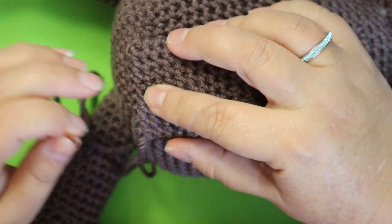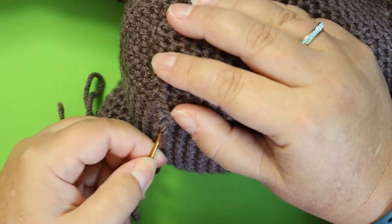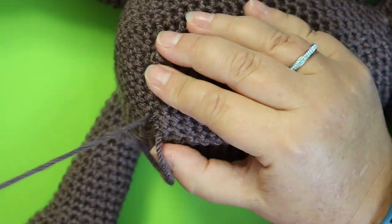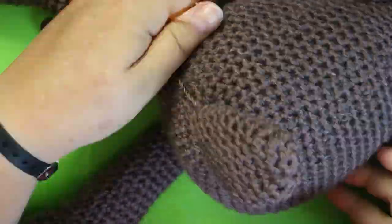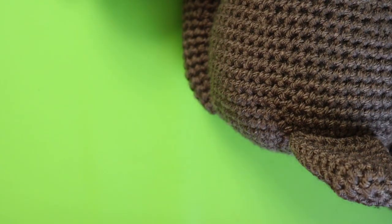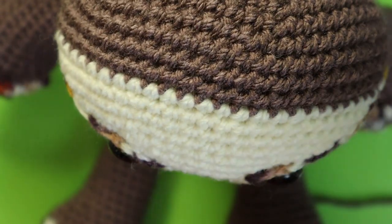Somewhere around there, just make sure it's in the middle. I'm going to line it up with the magic ring on my head. And again, I just did a mattress stitch. There. There we have it. So that's my tail. And that's my guy. I think he's so cute.